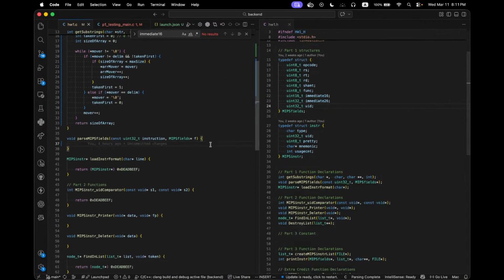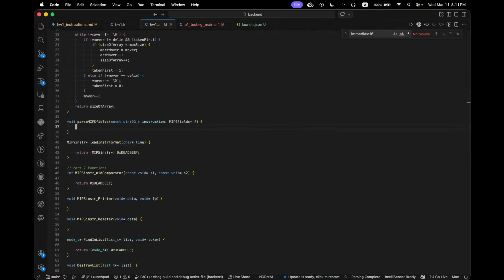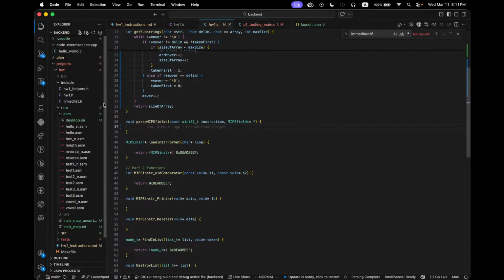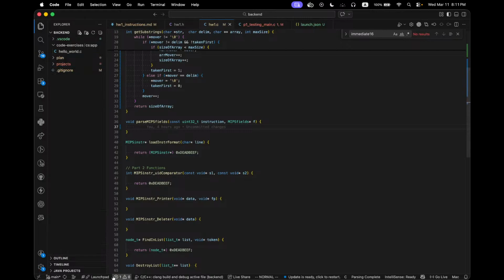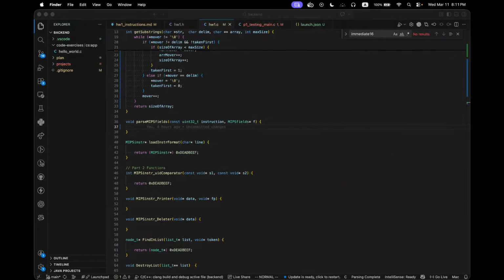Hold on. Feature flag plan. Yeah, I think it's good to just have it in here. I removed it before. I'm gonna add it back. Okay. I don't know where it went.